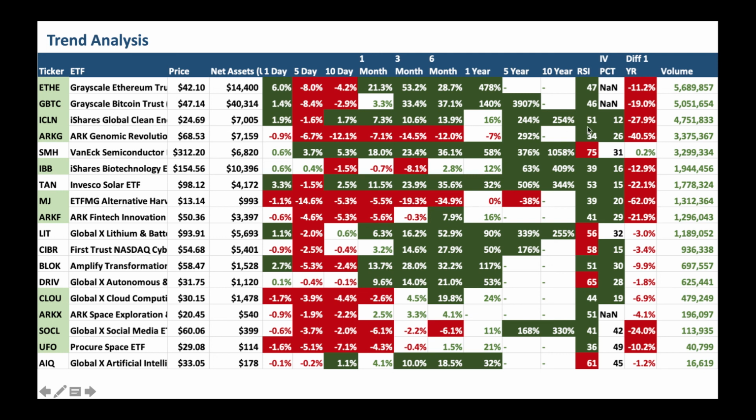Clean energy, on the other hand, still RSI is okay. You could selectively buy some clean energy here and look at human genomics. Human genomics is not catching a break here. Our friend Cat is down 40% from 52-week high. You could buy some great names in human genomics. You could look at this ARKG and buy some of those names here. I will also cover some of these names in my stock update as we go forward and take it from there. Semiconductor rocket ship, super hot. See here, 75 RSI tells you, hey, don't buy here. It's at the top here. You have to be very, very selective.